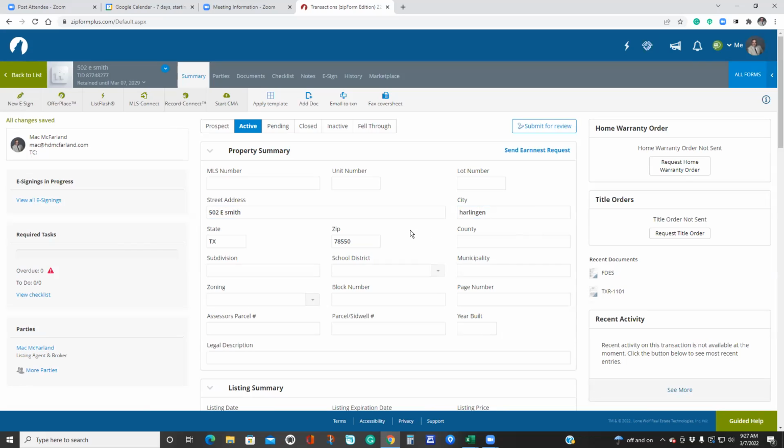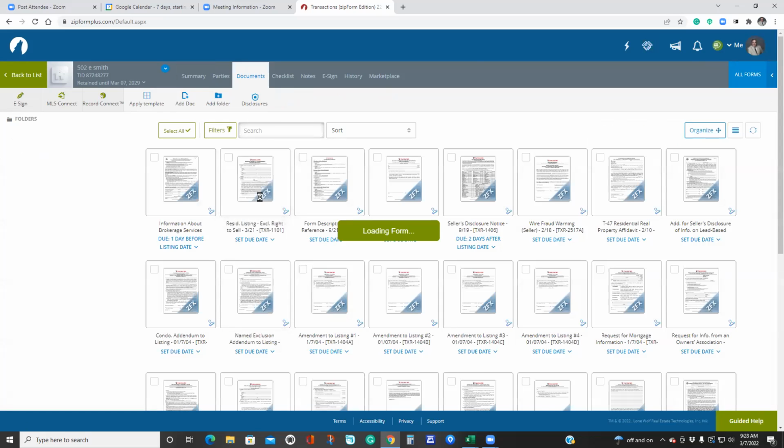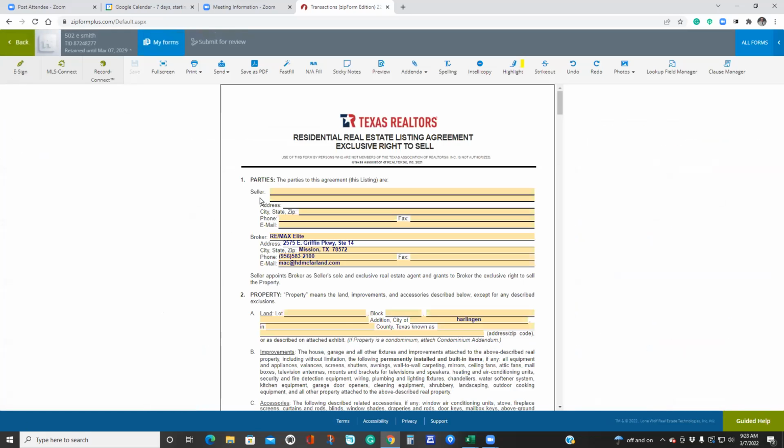Now that property address will automatically go into the forms. We didn't have that a while ago. So just to show you, this is inside the transaction and it should automatically fill up, and we don't have an address for it here. It's not going to show up here because that's not a field for that, but we can click on the drop down and pull it in that way, right?